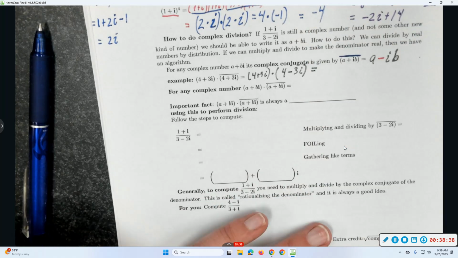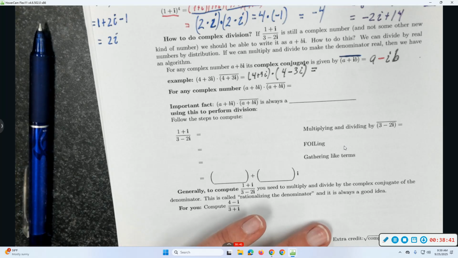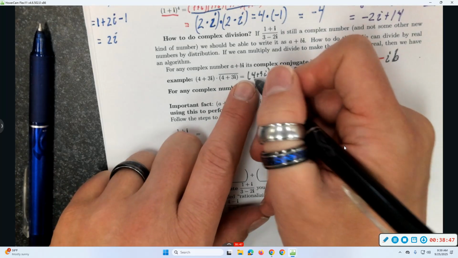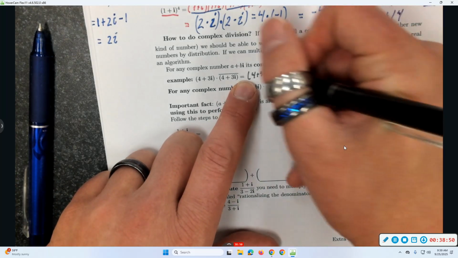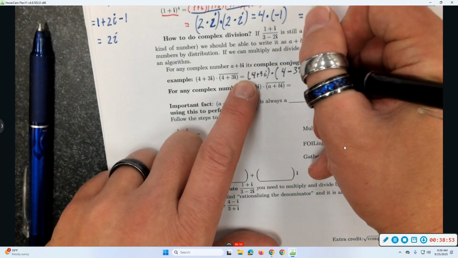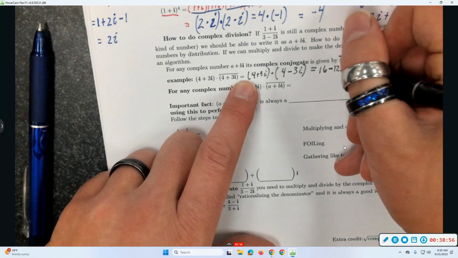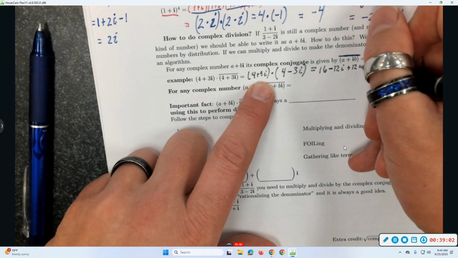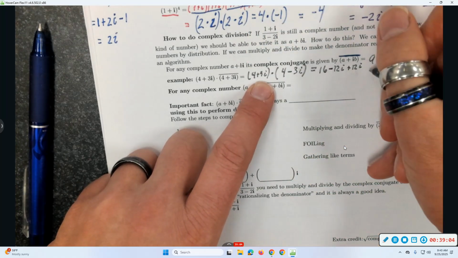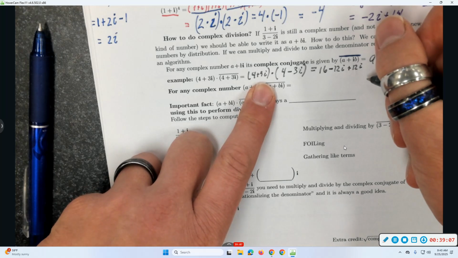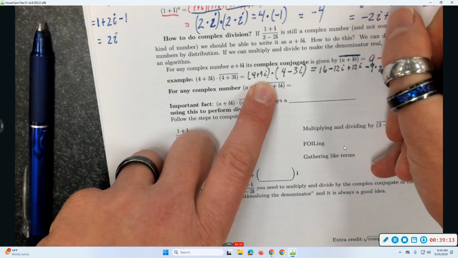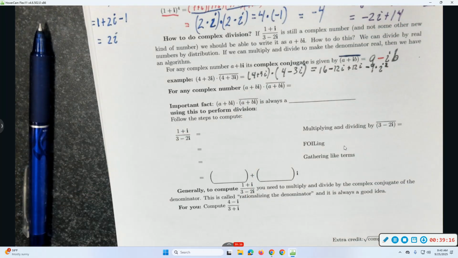Oh, cool. So now that's something that we can FOIL out, right? Let's do that. We'll wind up getting an answer that is interesting. So 4 times 4 is 16. 4 times minus 3 is minus 12i. 3i times 4 is 12i. 3i times negative 3i, well, there's enough stuff there that I'm just going to write it out. It'll be negative 3 times 3 is 9 times i squared. Did I do at least that stuff correctly?